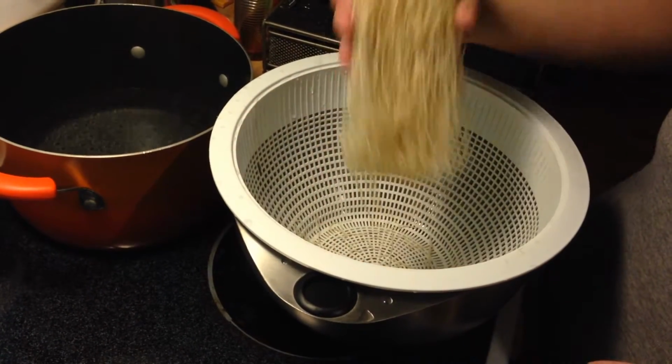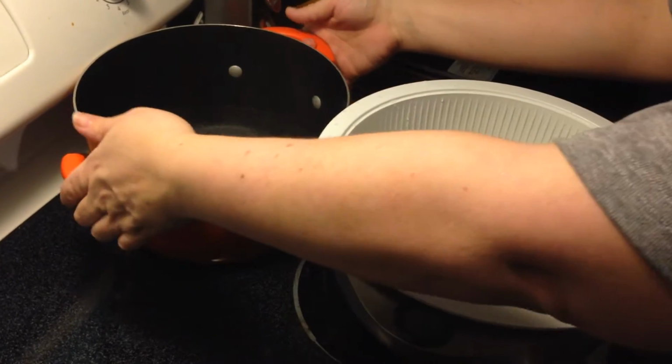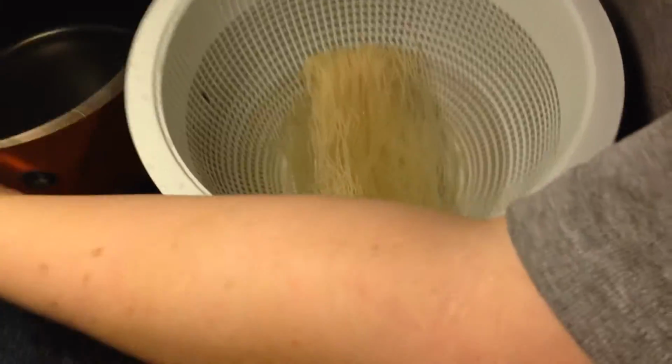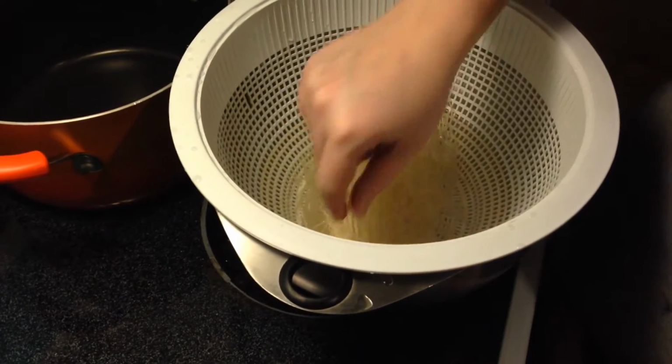We put it in a colander inside a larger pot per the directions, and you take the boiling water, which you then pour over the vermicelli, and then it gets on the stove, and you let it soak for 9 to 10 minutes. I'm pretty anal and make sure this goes right, so I will set our stove timer for 9 minutes.